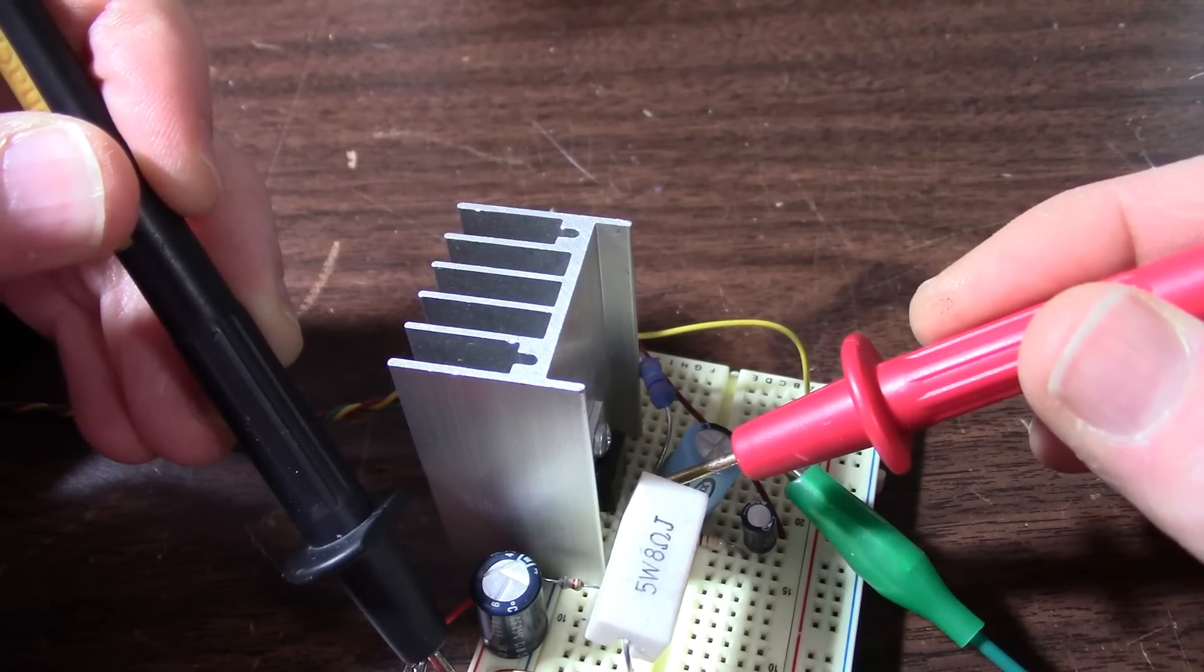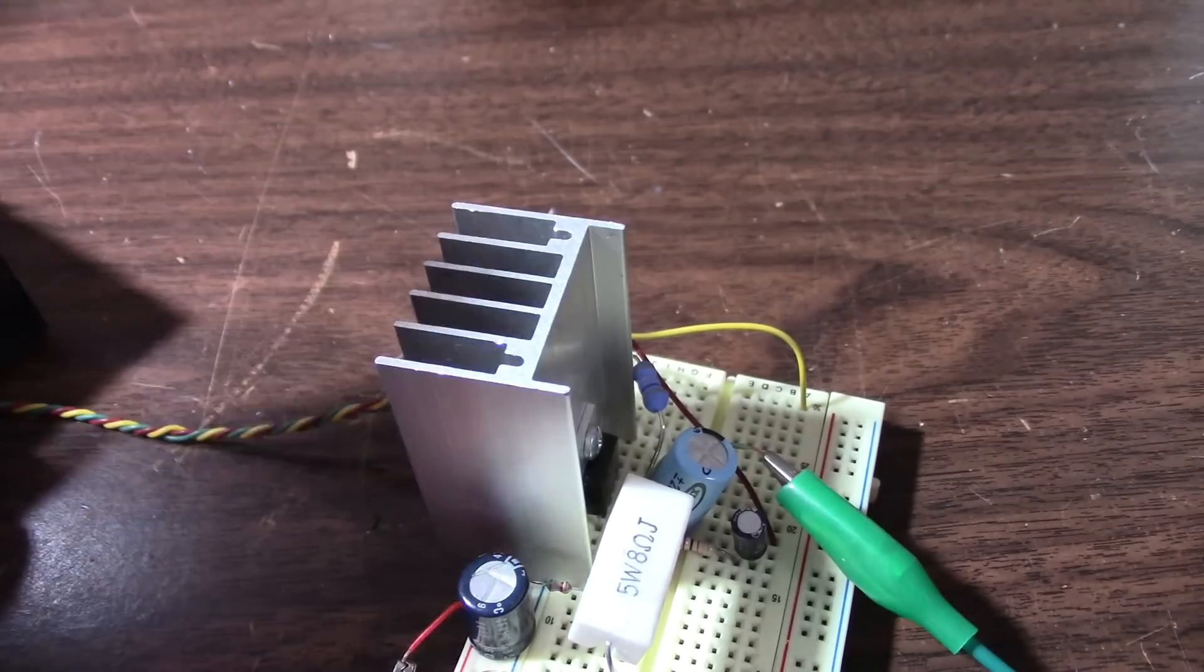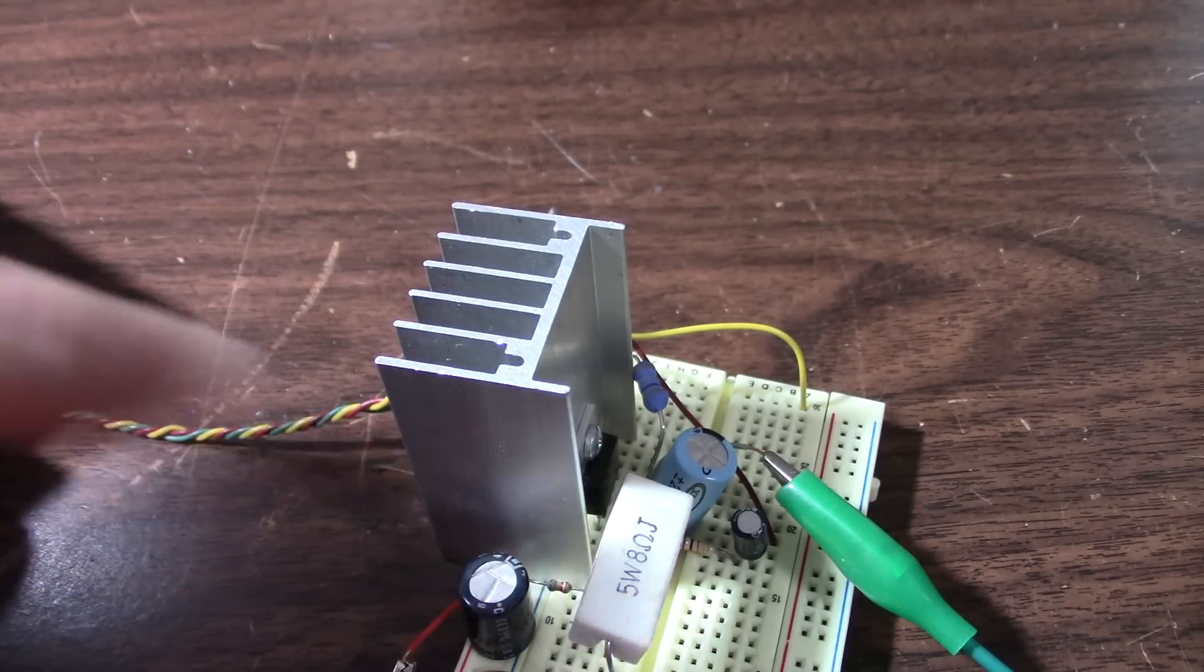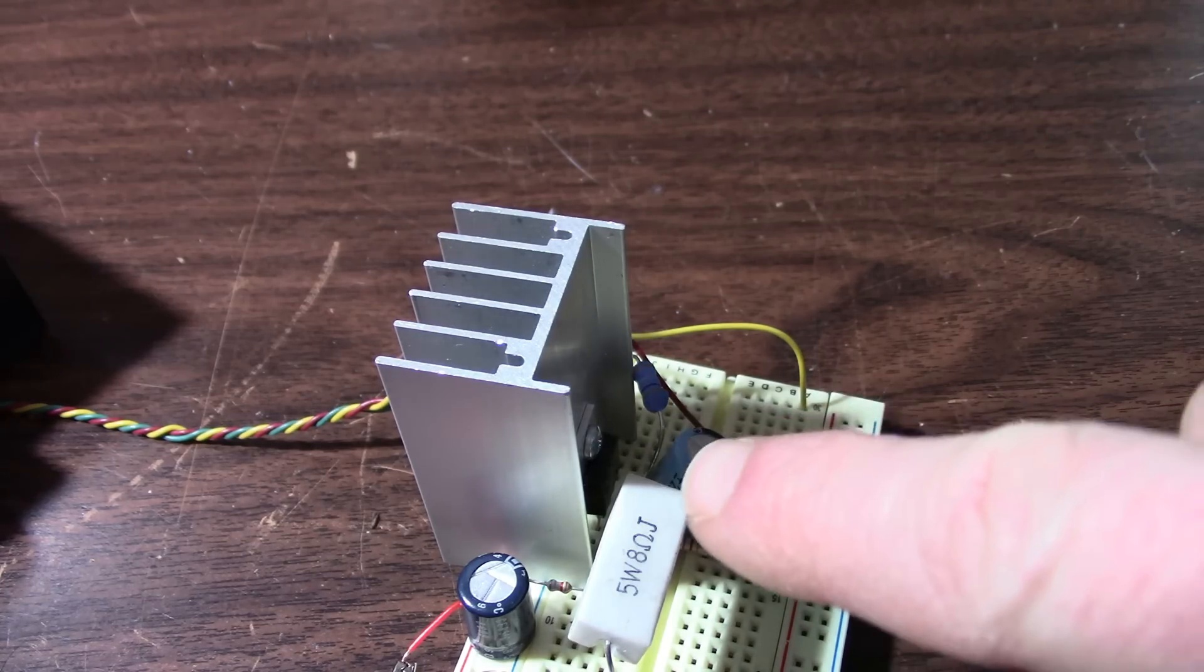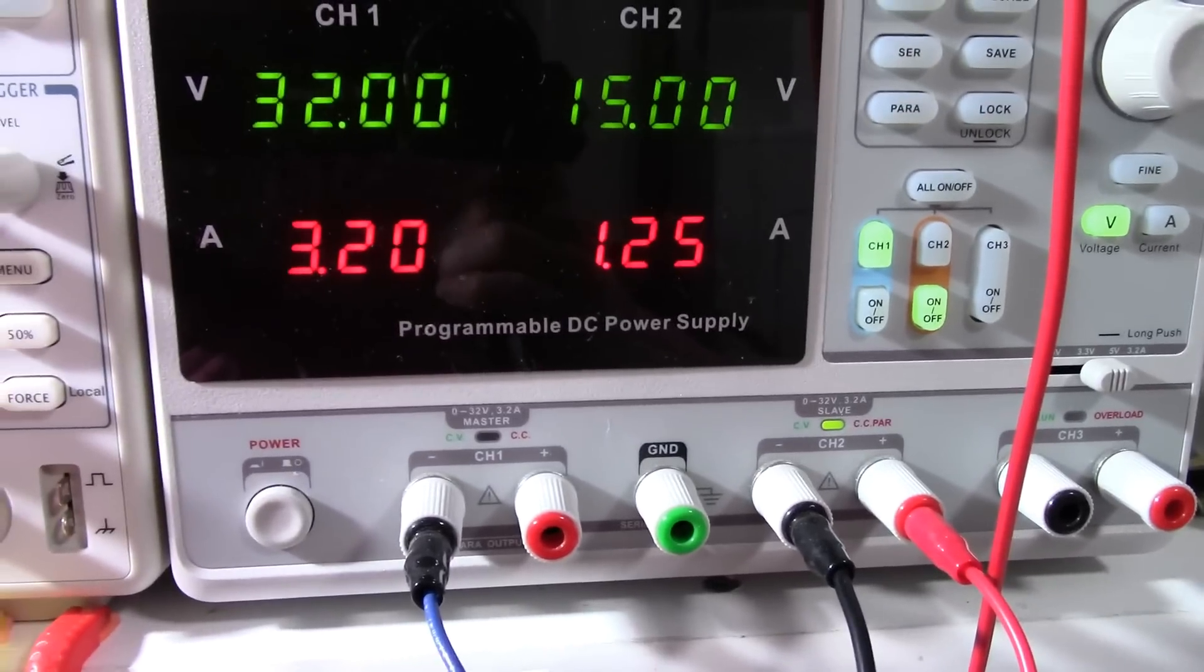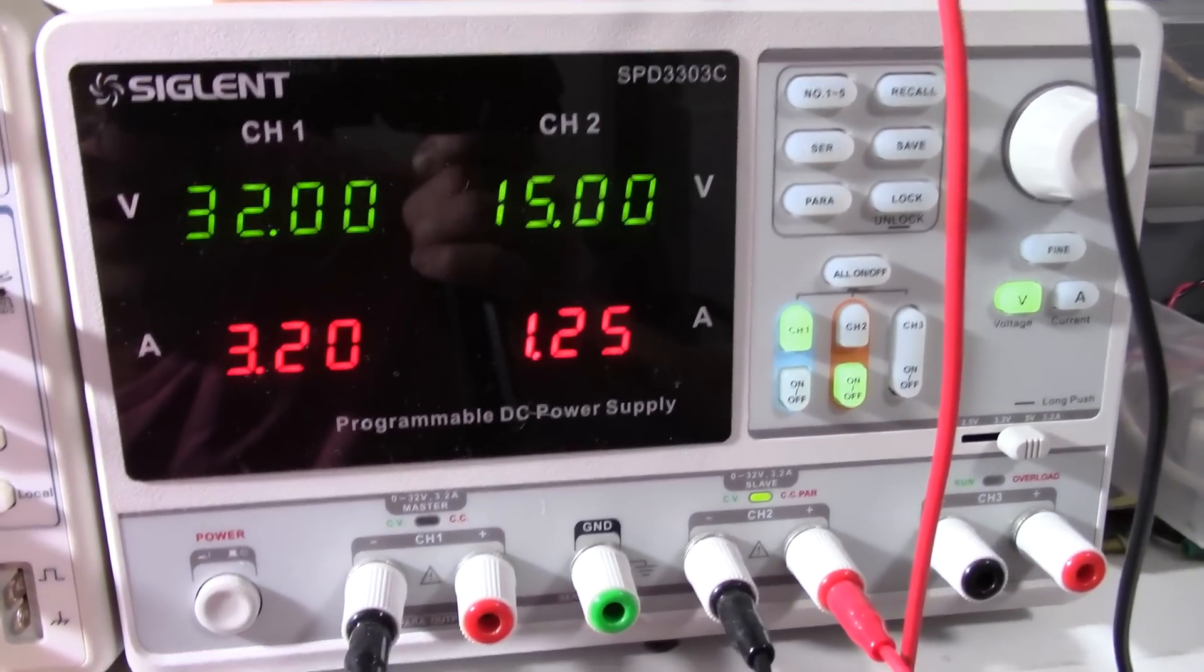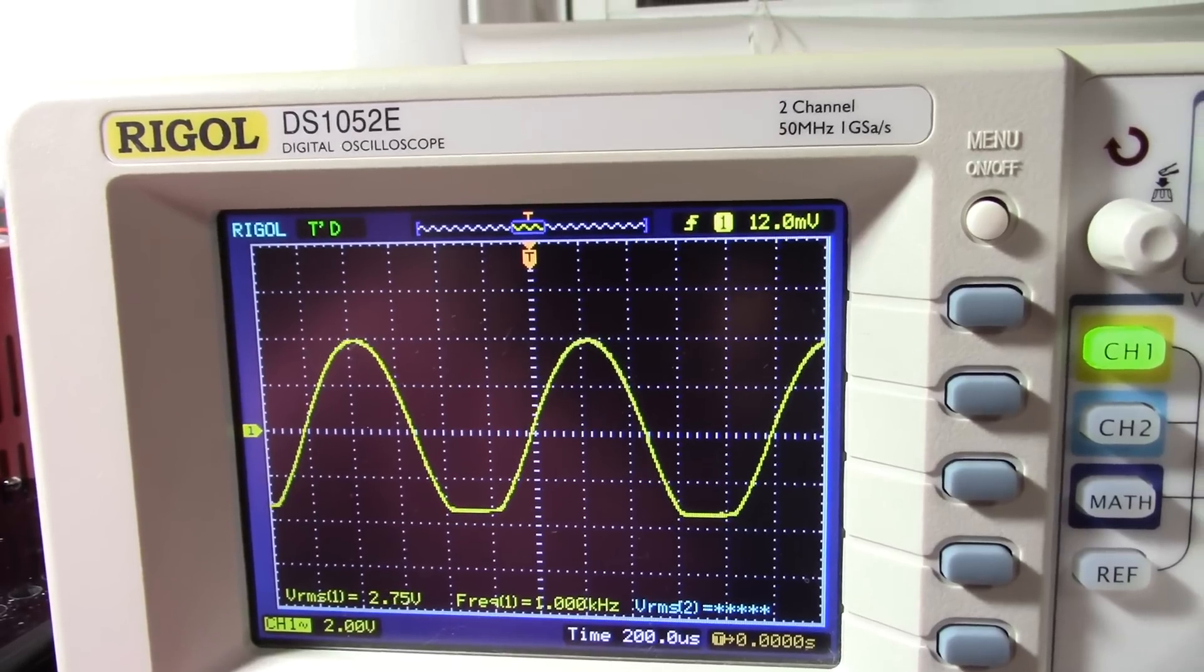So I'm checking the output voltage here and it's running a bit low. I might try adjusting one of those resistors. My output node is running at 5 volts and it probably should be running a little bit higher, like around six and a half or seven. I can smell this resistor, it's getting hot. I'm pretty impressed though with the stability. It started out about the same now that it's warmed up. The heat sink is getting pretty hot now and the current draw hasn't really changed. We're clipping on the bottom first, so I think I should see if I can adjust this amplifier a little better.